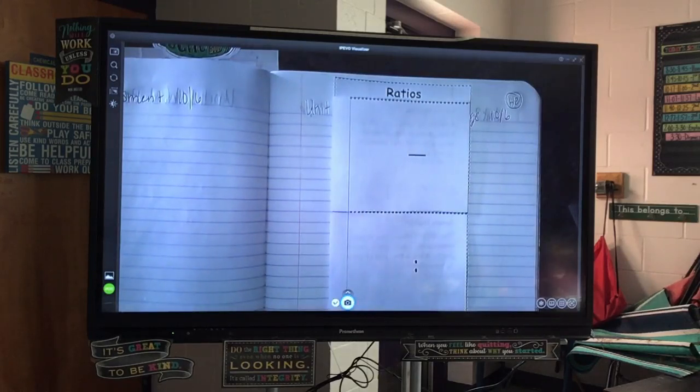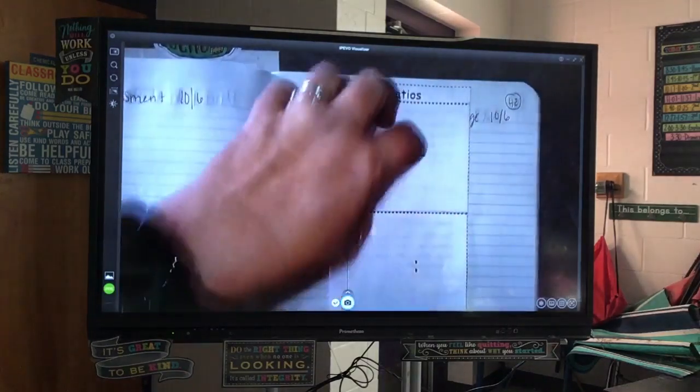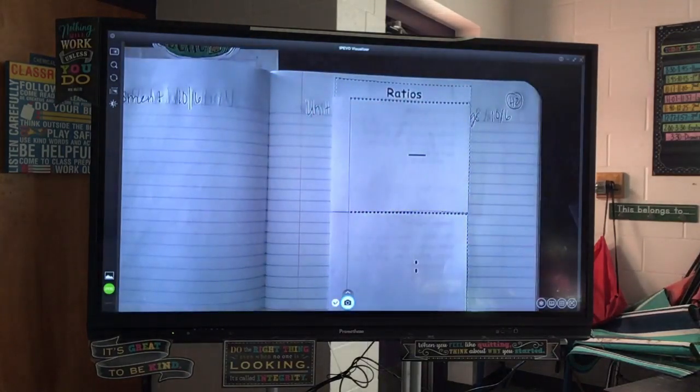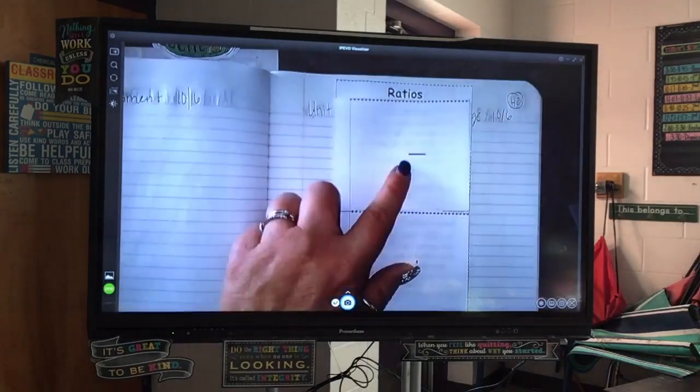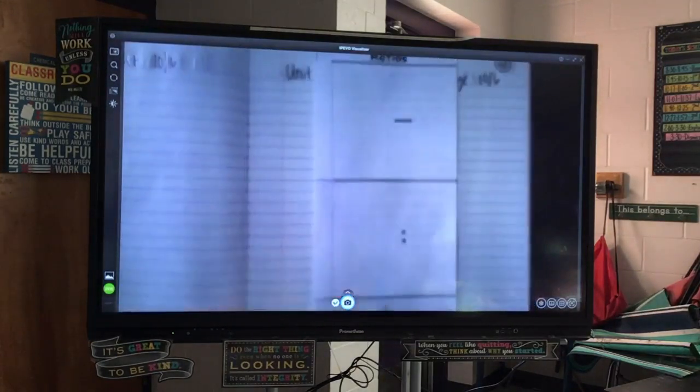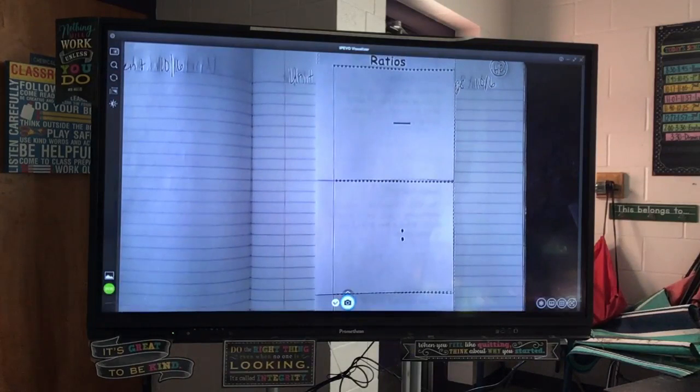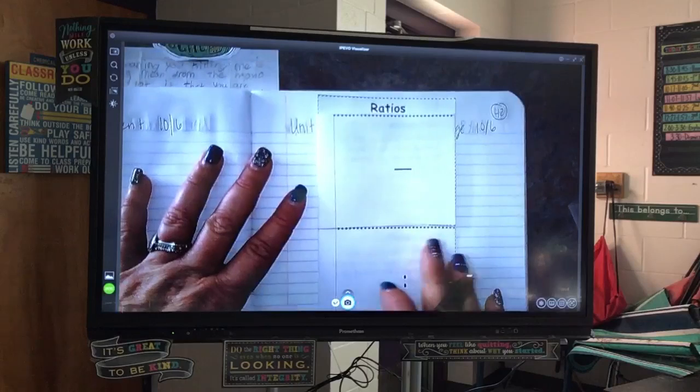Alright, so we're going to go ahead and get started. You essentially have three different ways you can write a ratio. You can use a fraction bar, you can use the colon, or you can use the word two. The majority of the times the way that we are going to write a ratio is using the fraction bar just because it lends itself to more things in math. All right, but we're going to talk about each one of these.